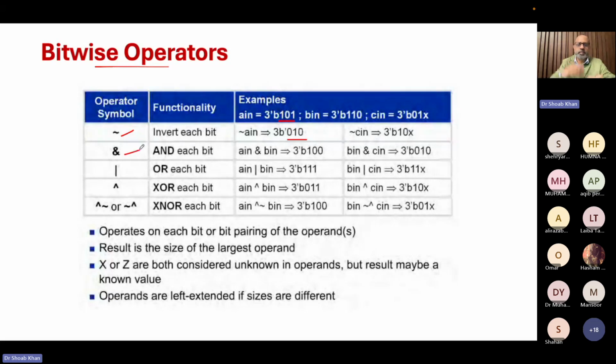The AND operator takes the AND of every bit. There is an example you can look at by yourself: here is this number and here is this number, and obviously you are going to get a one here only because both are one. Otherwise, you will have a zero. Then the OR operator, the bitwise XOR operator and the XNOR operator. They work bit by bit. So if the first number has 3 bits, the second number must also have 3 bits. Okay, and then you are doing a bitwise operation: take a bit of this, take a bit of this, and do the ANDing, or ORing or whatever. So it's a bitwise operator. That is how it works.